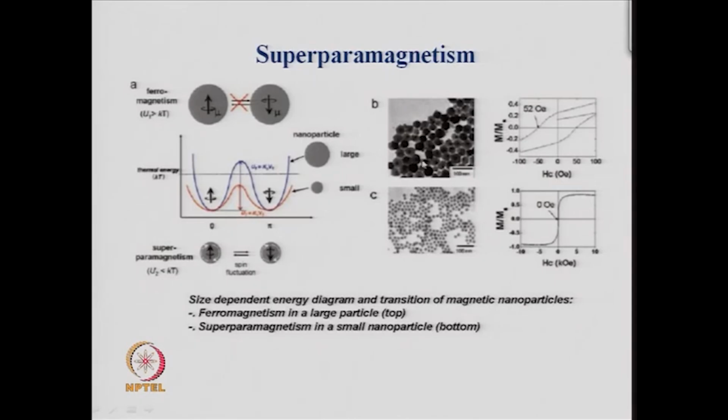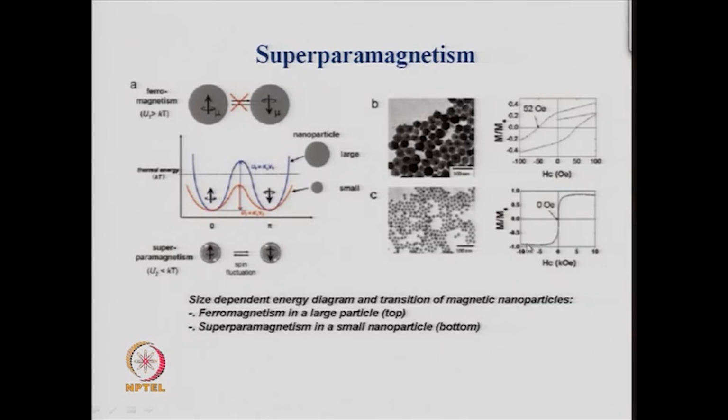Now, for the same material, if you decrease the size of the particle, so suppose these particles are around 50 nanometers and these particles are around 10 to 12 nanometers, these small particles do not show this hysteresis loop, but they show a plot which goes through the 0, which is like there is no remanence and the coercive field is 0, and this is typical for a super paramagnet. So, it behaves like a paramagnet, although it is a particle with several moments, but the moments are flipping among themselves, and so the resultant is a behavior like a paramagnet.